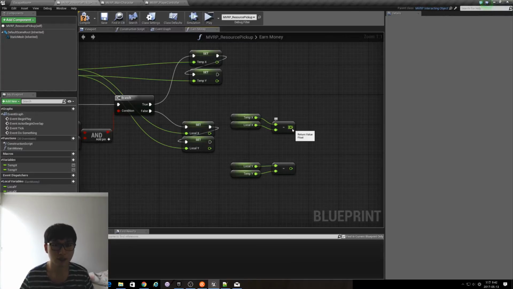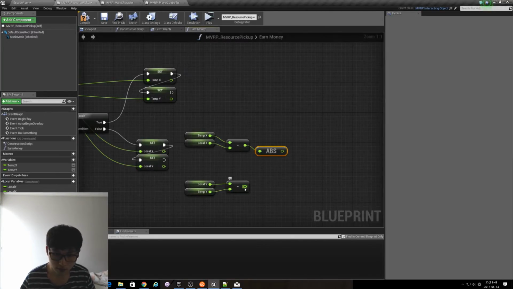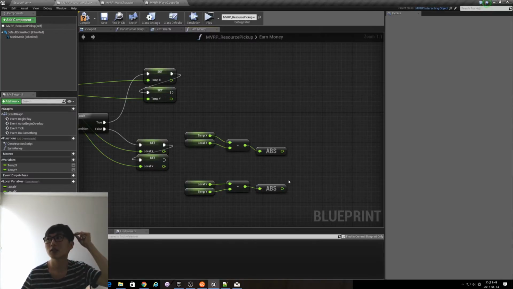So we want to check the change of the values. So we want this absolute float, and we want this as an absolute float. 90. Is that enough? But that's actually moving 180, and this is moving 180. But 90, this isn't actually 180. This is like 90 root 2.